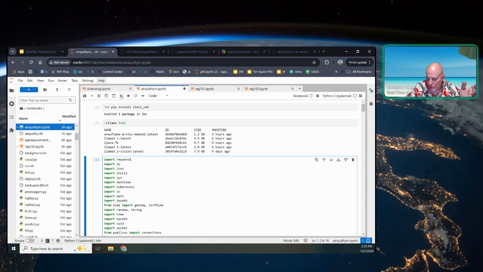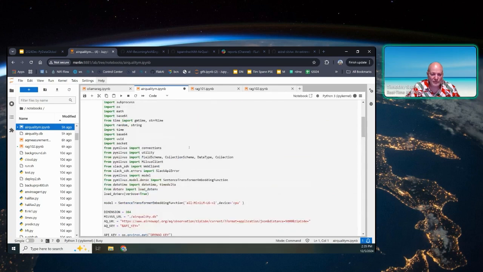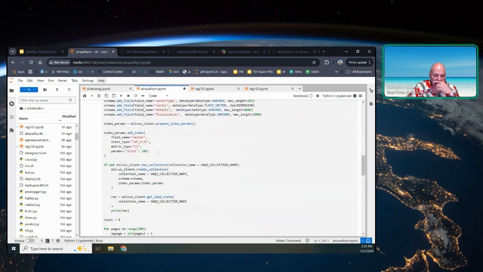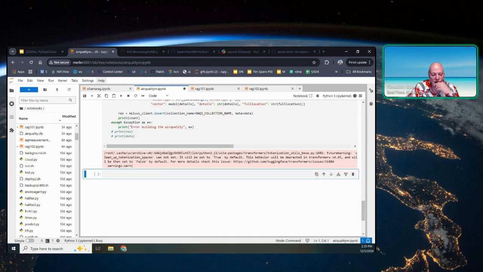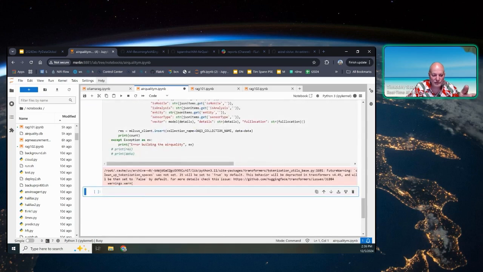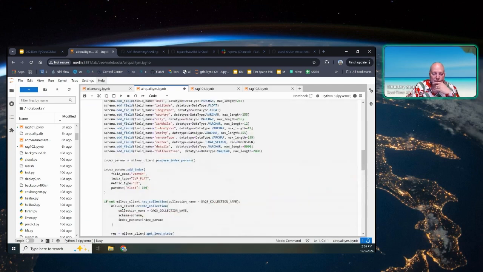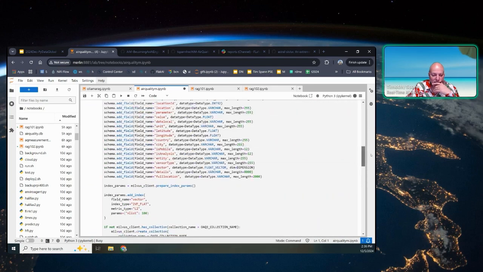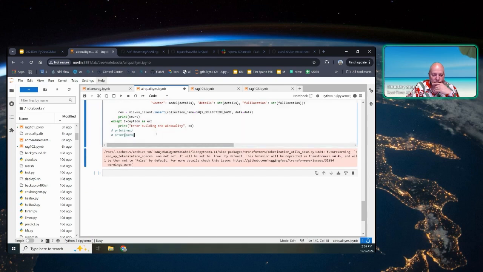I ran it just before the tutorial, just to show you. This is going to be loading a lot of data. This may lock up. Let's see here, because I have the RAG one open. It may still be tied to that database. Again, we can't do both at the same time. If that's the case, we'll have to stop that one and go over. It is still running, so we're okay so far.